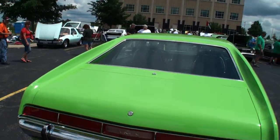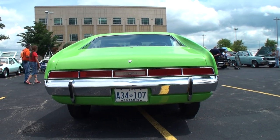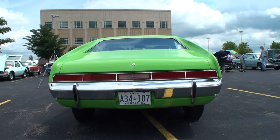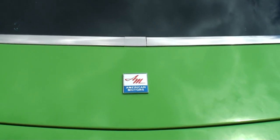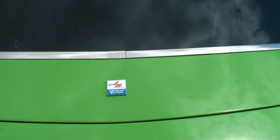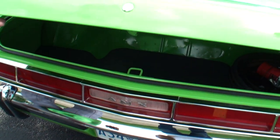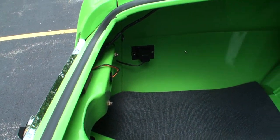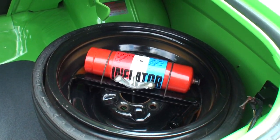So when did you complete this car? I completed it probably in 2011, and it was about 2,000 hours worth of work. 2,000, a full year's worth of work. Let's open the trunk when you have a moment. I usually wouldn't open the trunk, but on this car, it's so spectacular. I like how the groove is there. You can see why this car is in this kind of judging class, because it looks like that.